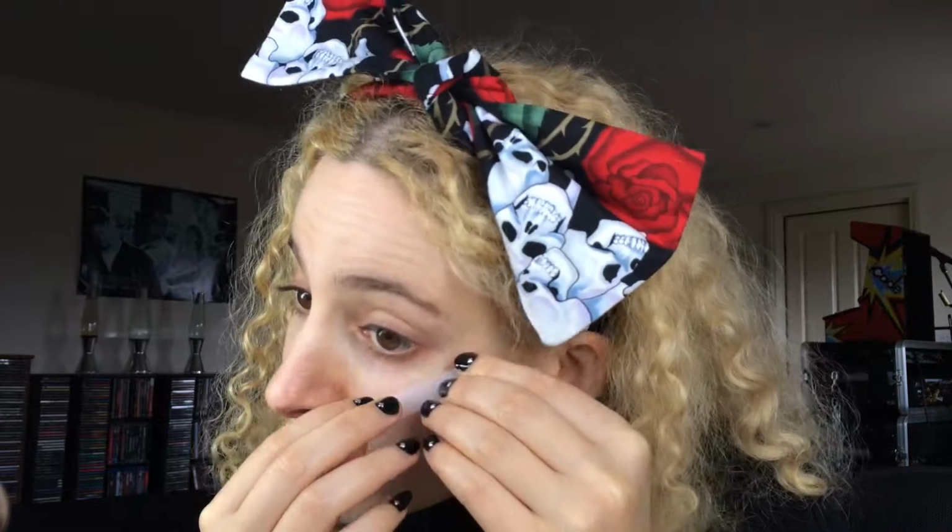First, stick the sticky tape to the back of your hand like this to take off some of the stickiness, and then apply it to the side of your eye. I like to line it up with my lower lash line and go up towards my eyebrow. Make sure the sticky tape is firm against your face. That looks about even, and if there's any irregularities in the shape, you can fix that later.